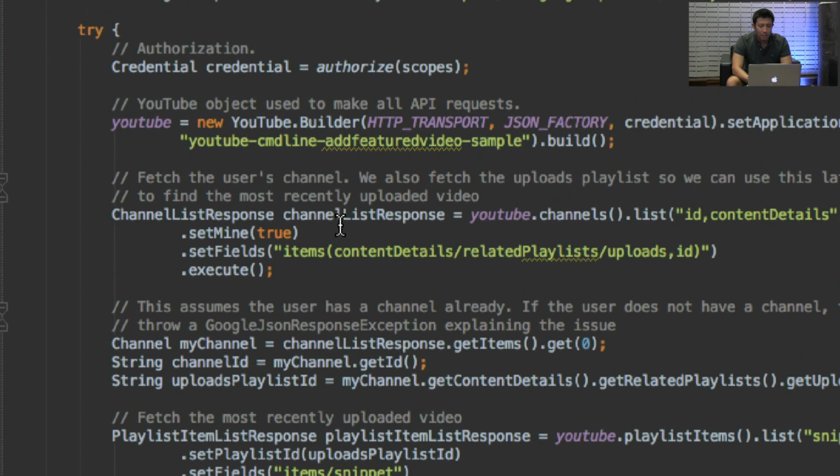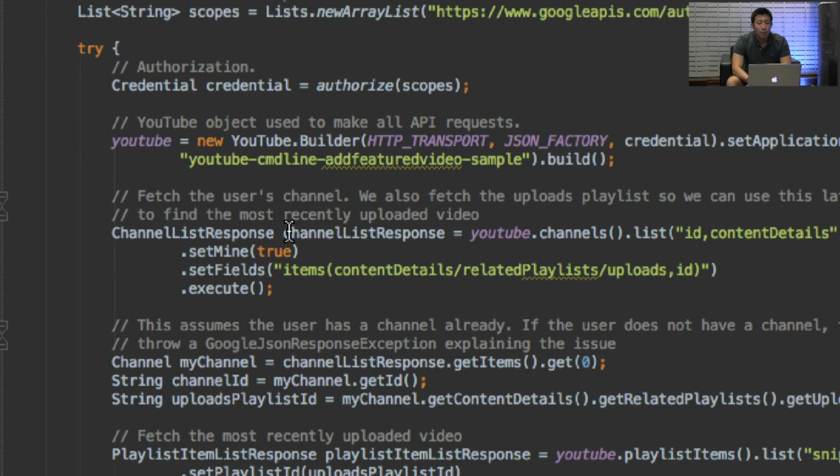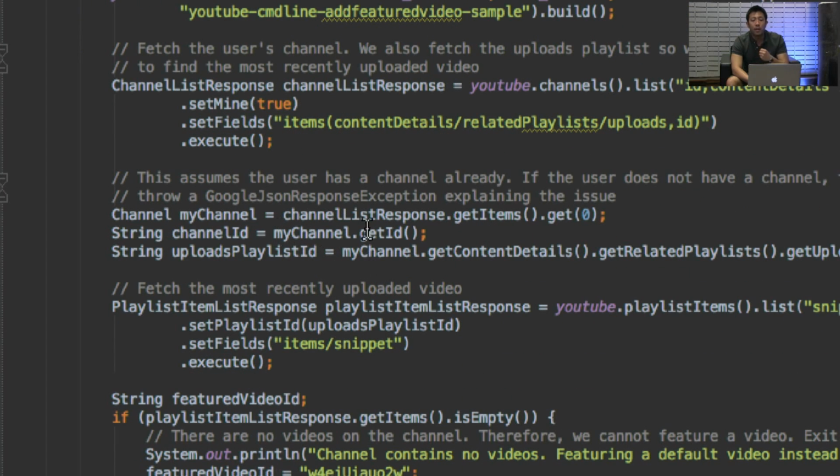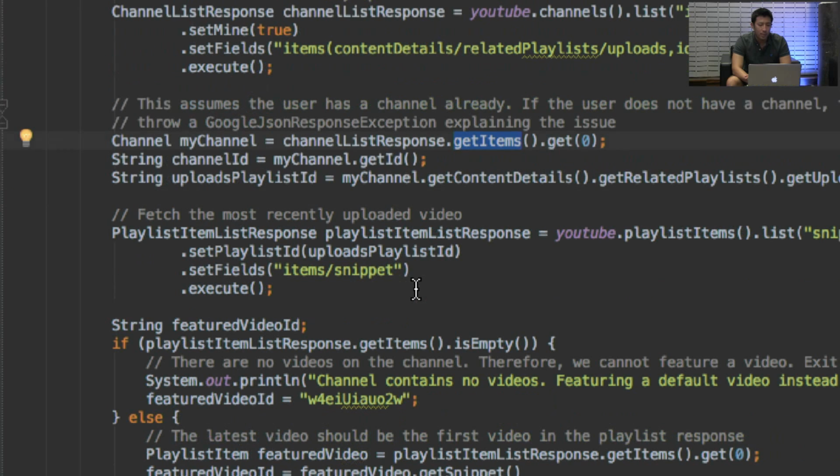And the API call looks like this: the sample is first going to pull up a list of all your channels and get the very first channel. So you'll see that I'm just getting the first channel. This is returned in the items array. Now once we have the channel ID, we're going to get the playlist ID for uploads. This sample is going to take my most recent upload and feature that video. So this is kind of cool if you always want to be driving people to the newest video that you've uploaded.